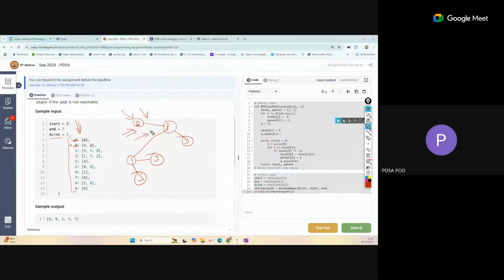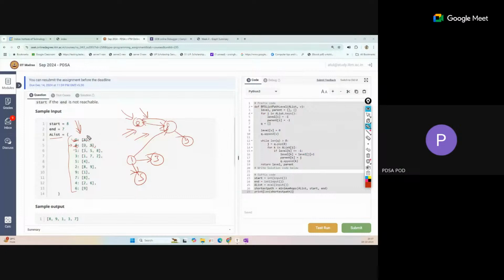So if it is a directed graph, then it's still no problem, because you can map the direction: 0 to 8, and you have to read it only this way. 0 to 8 means this way. Then 8 to 0 and 8 to 9. So 8 to 0 means you have a different edge. In the graph, maybe it is written like this, but what directed graph means is you have two different edges, 0 to 8 and 8 to 0. And here 1 to 3, 1 to 5, 1 to 8. You have to create the graph like this if this is a directed graph.